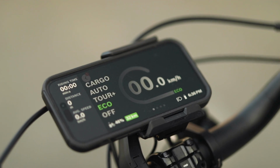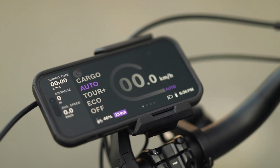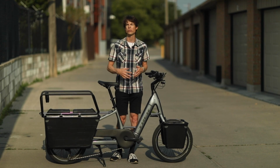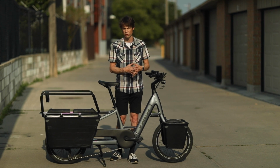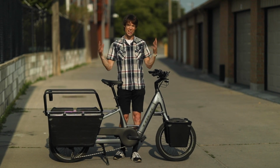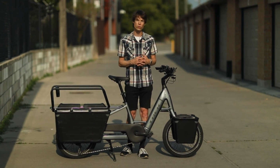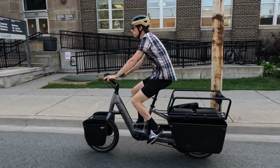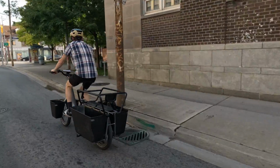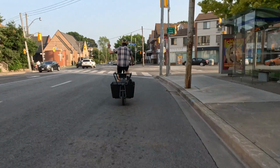So as I've mentioned, this bike is great for shuttling children, but of course it can haul a lot of other stuff too. Tons of groceries, more groceries than I can carry with my regular commuter bike and panniers. Trips to the park can include just about every bit of sporting equipment we own, including folding chairs for the parents. The Trek Fetch Plus 2 can make a lot of family trips a lot easier and a whole lot more fun.